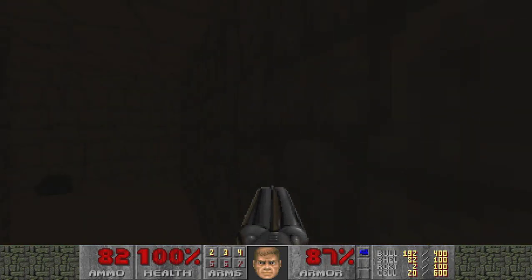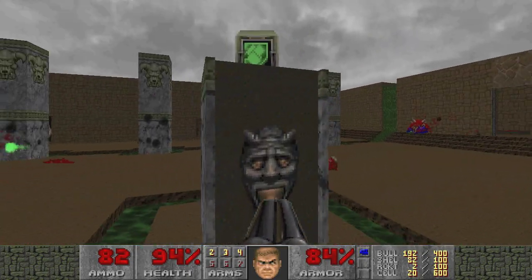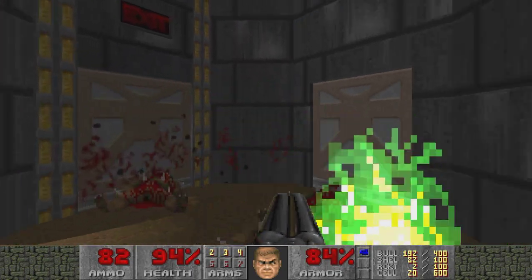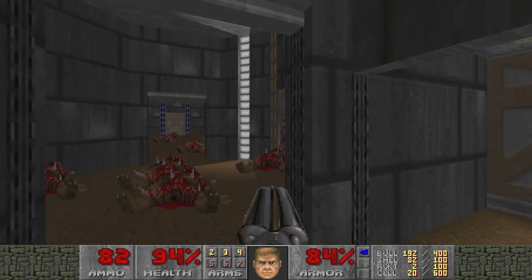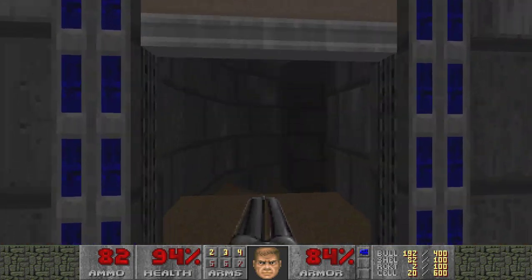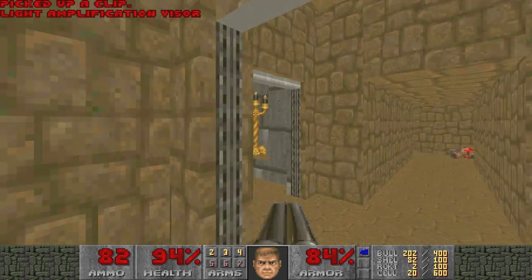You don't want a fight to be cleanup right from the get-go. I'm still not sure where the yellow key is. Let's do the teleporter. So yeah, you're assumed to have the yellow key by the time you come out of there, and I did not. So now I gotta do this again. This time I'm gonna grab the goggles.